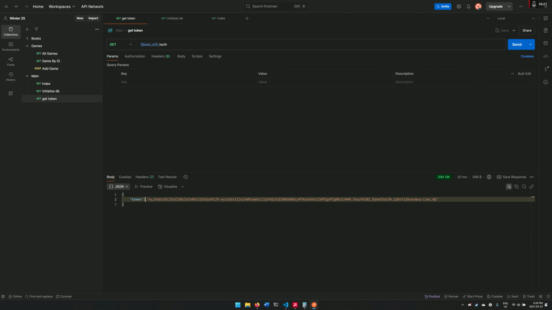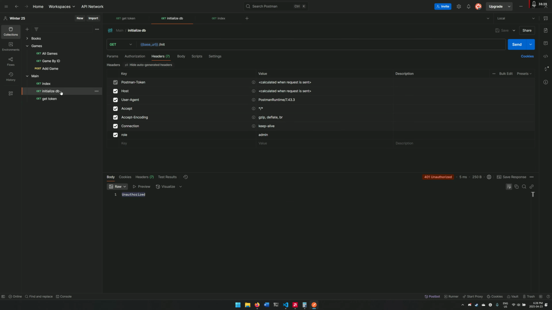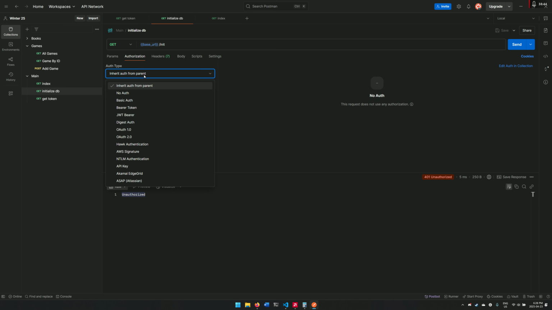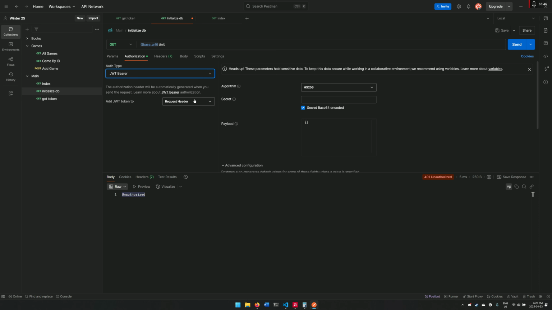So now, how do I actually use this token? On the user side, what I'm going to do, and this is not really how I have to do it in practice, and I'll show you how we do this in practice later, is because I have the token, I can go into authorize DB, and go into headers, and go into authorization, and we can say JWT bearer, right? And say that's the algorithm. Or add token to request header, and I'm not able to add it like that, right?